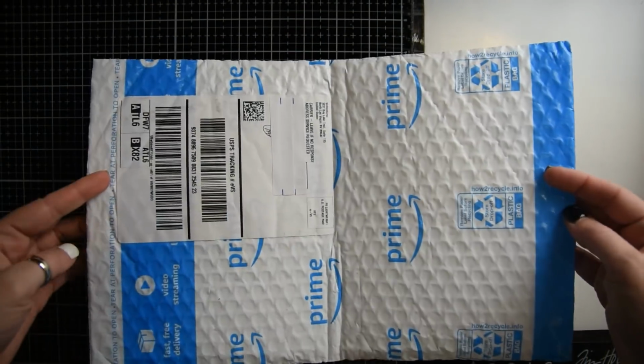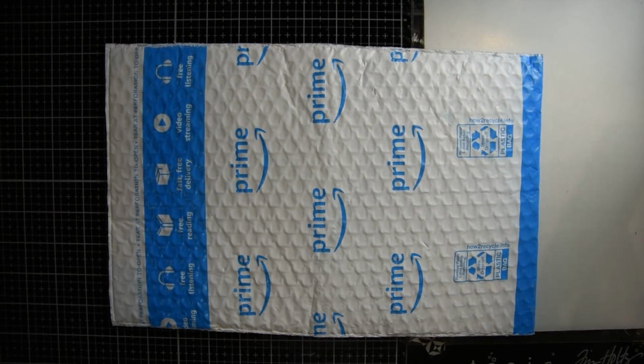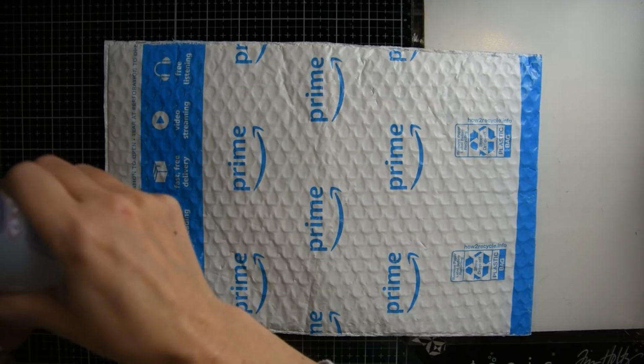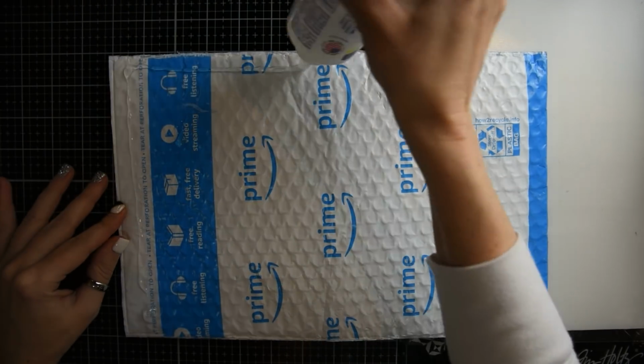Okay, so the first thing that you're going to need is an Amazon envelope that's got the kind of puffy bubbles on the inside. I'm not exactly sure what you call that envelope, but it needs the puffy bubbles in there. You're going to need some Fabri-Tac glue. And on the front of this envelope, we're going to cover it in Fabri-Tac glue because we're going to cover the front with fabric.